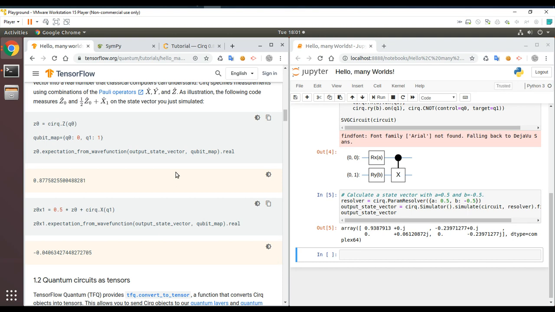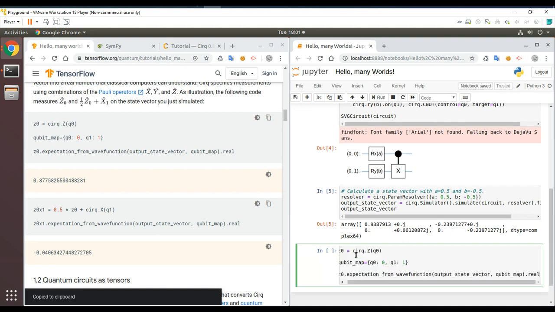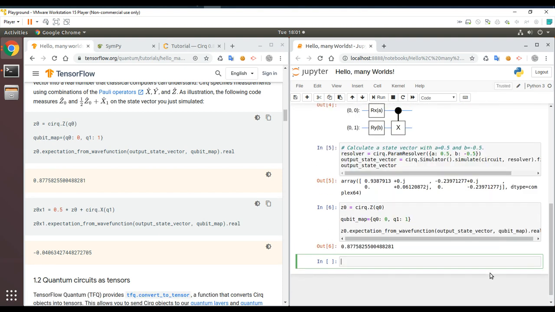So we're measuring tooth. That's interesting. That's definitely a really different approach to Qiskit, at least what I'm seeing here. You're basically defining observables, and then calculating the expectation of those observables. That's one of the things you can do with this expectation from wave function thing here.